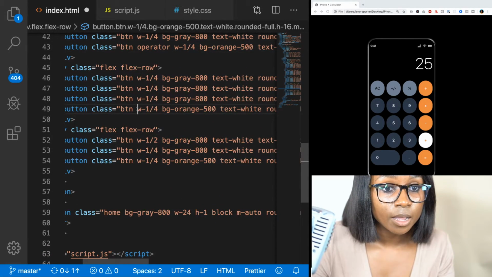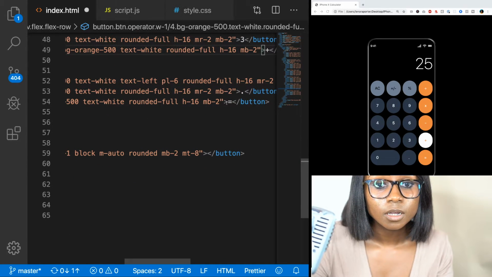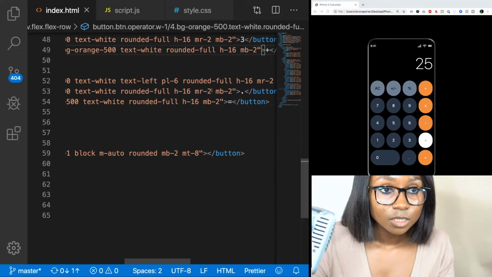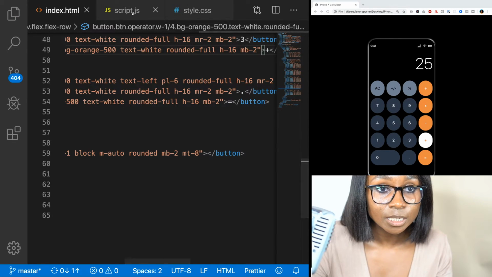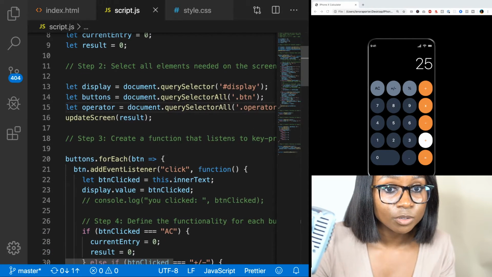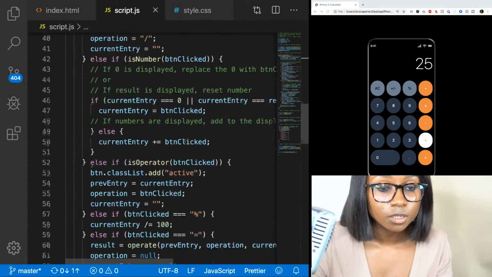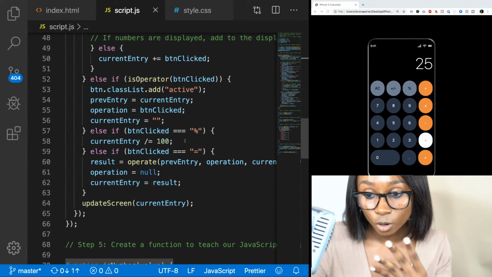This is not really an operator, it's just the equal sign. So that should be it. Perfect. So now we can select our operator.